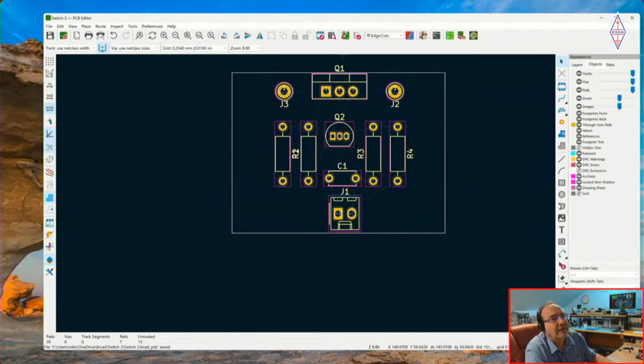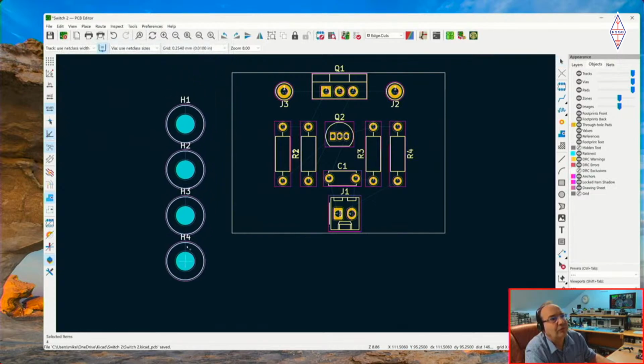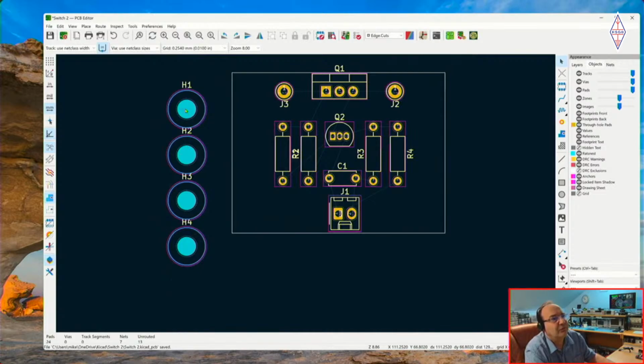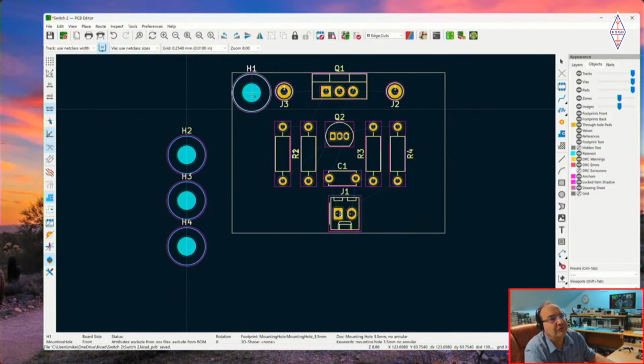Now, again, this icon up here allows you to add things that were not there. So if I do that, we should now have our 4 holes. And we have to decide where to put them. Incidentally, the round purple parts around all the components are the clearances. So if you put a hole there, you don't want anything within the purple circle, because that's where the nut or bolt is going to go.